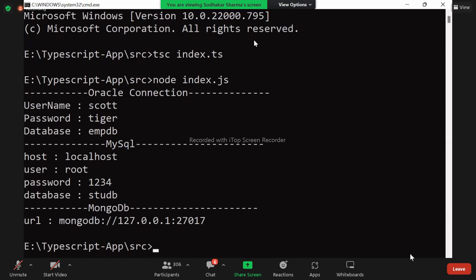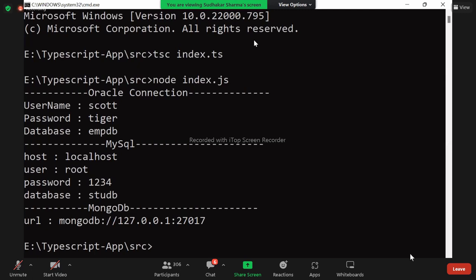So Oracle connection, MySQL connection, MongoDB connection. We wrote a simple logic for designing a class and property which can work for different situations. It is a kind of polymorphism also. That means a single component has multiple behaviors.